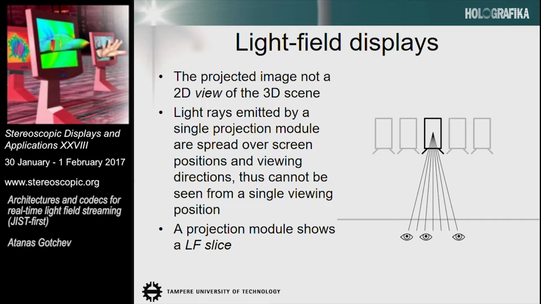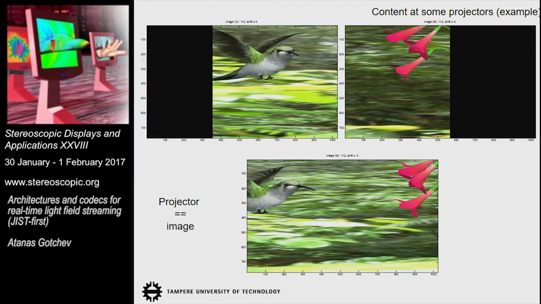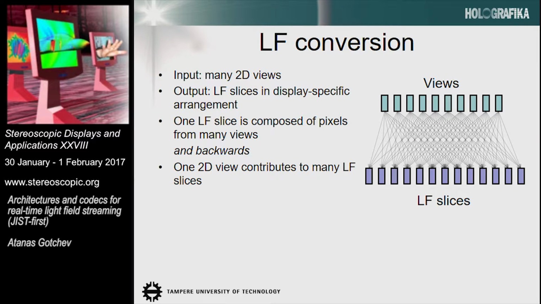disparity to create the binocular effect, while here we feed the projection modules with what we call light field slices in order to maintain the directionality and the spatial location of the desired light field, light rays. So basically what we put at each projector is something like an image, but it is a combination of rays or parts of the camera views. So this is something that is in a more central position. Those are the projectors being the far ends of the projection rig.